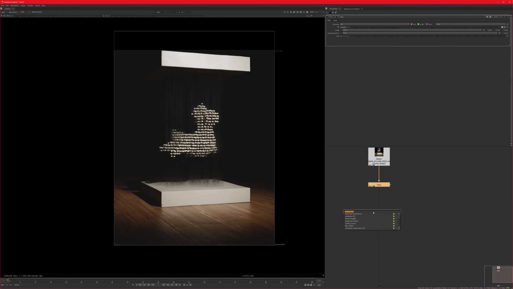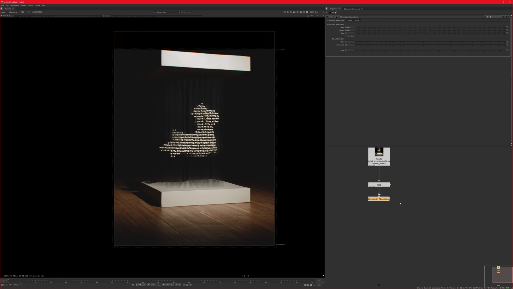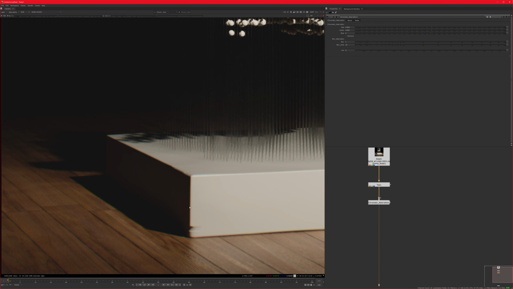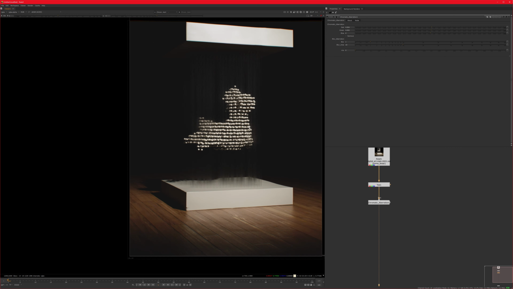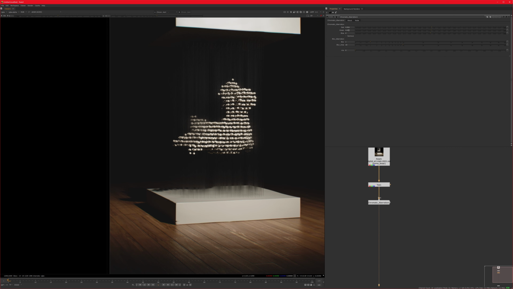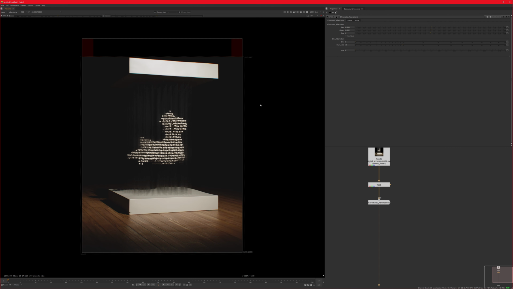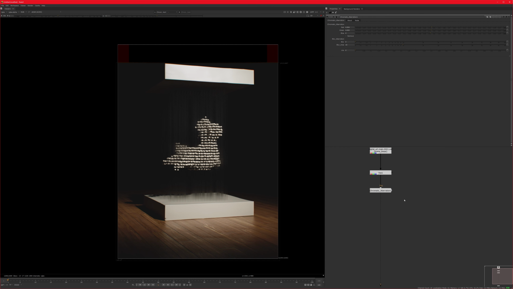What I then want to do, I know this is not the best thing people like to see, but I like to use chromatic aberration in a very, very subtle amount, which just helps to split out the RGB components based on the lens distortion. I just want to probably reduce this a little bit, and I don't want to blur anything, so I want to try to keep it as crisp as possible.